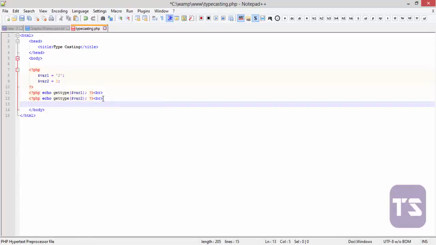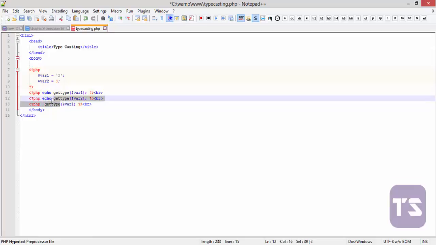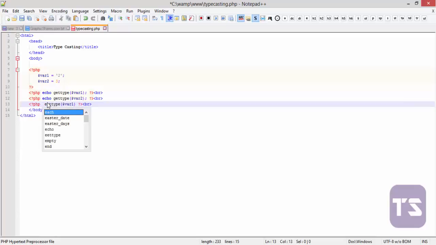For that you're going to use a particular function called setType. Okay, this time around we're not going to echo it, we're just going to set the type. So this will be setType(variable1), but setType has two arguments.